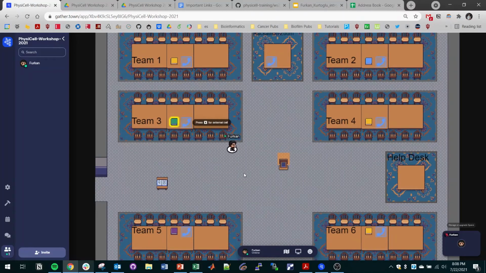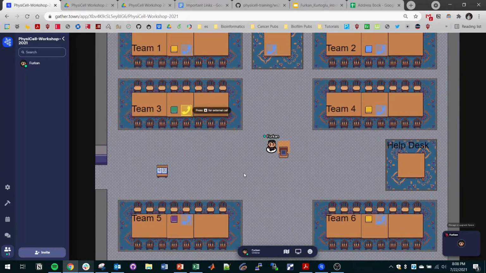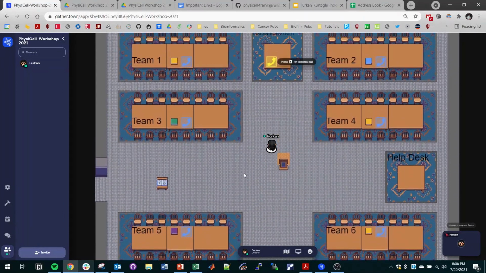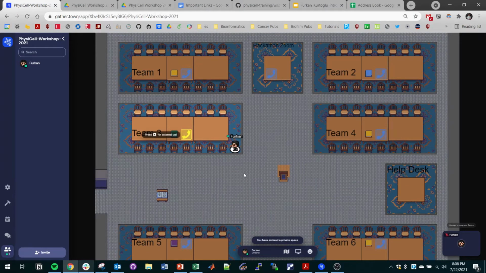If you look at the structure of this room, again there are some carpeted areas, and those are private spaces. Each team has their specific Zoom link. You can interact with the phone object and go to the specific Zoom room.